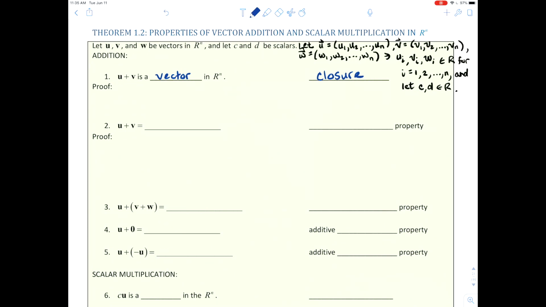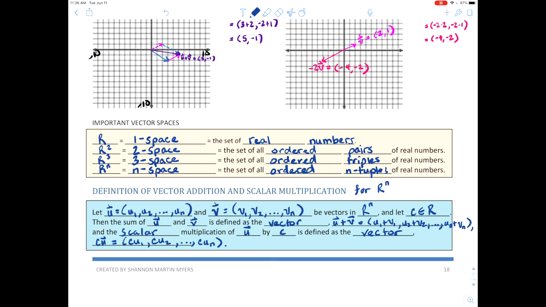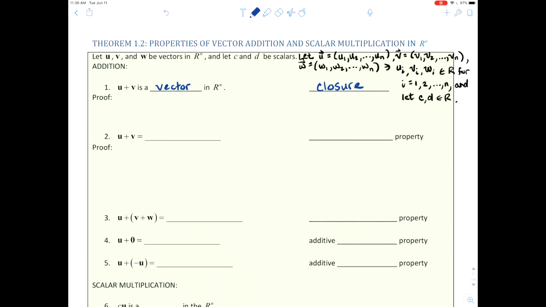Okay? So we're allowed to use properties for real numbers, and we're also allowed to use definitions in proofs, right? You don't have to prove definitions. So we're going to be using the definition. We've shown the definition for vector addition and scalar multiplication for Rn. So here, we'll use that along with properties of real numbers to do these proofs. Groovy? All right, so the proof for this is direct, and we're going to just use properties of real numbers in algebra.